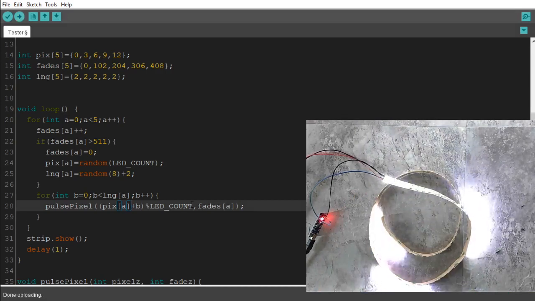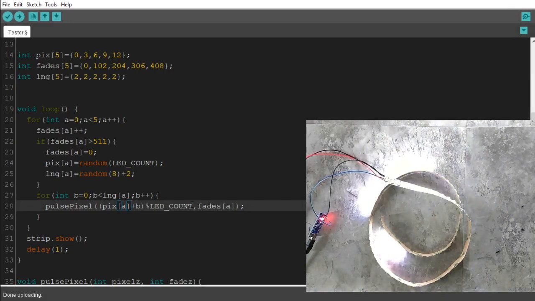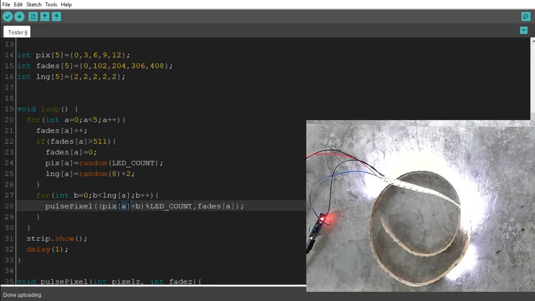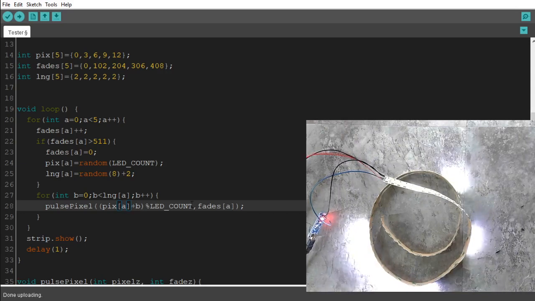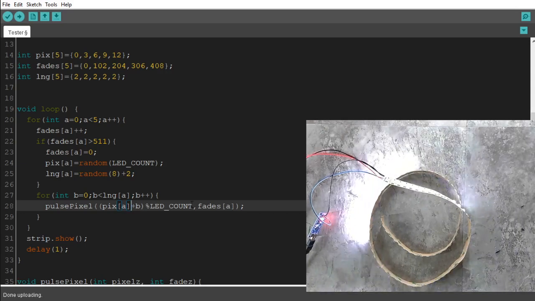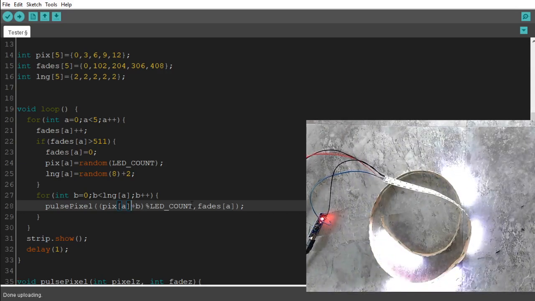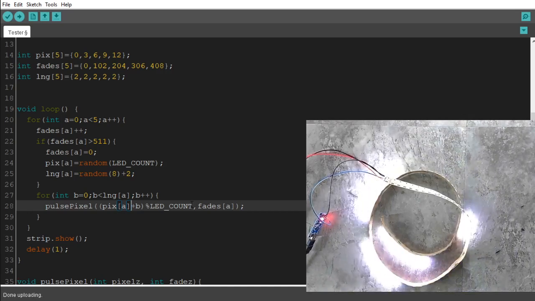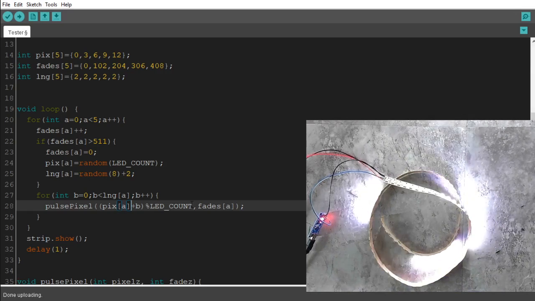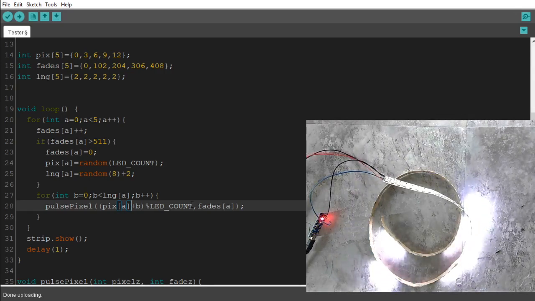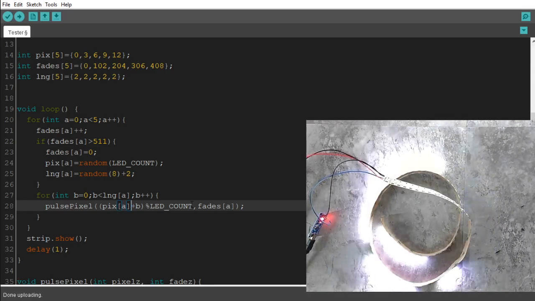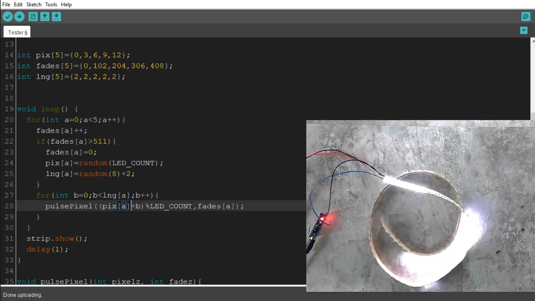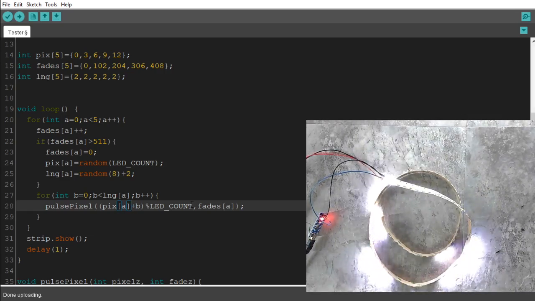There we go. So now it's random chunks of anywhere from 2 pixels to, yeah, to 9 pixels. To 9? So 0 to 7. 0 is 0 of them. 7. Okay. Plus 2. 0 plus 2 is 2. 7 plus 2 is, yeah, 9. So 2 to 9 pixels. There we go. 2 to 9 pixels wide, pulsing out.